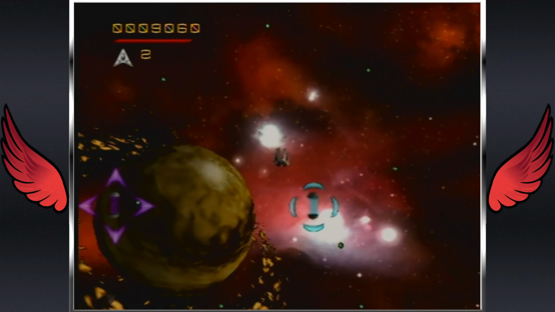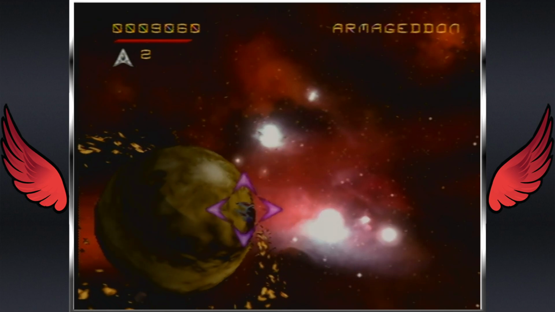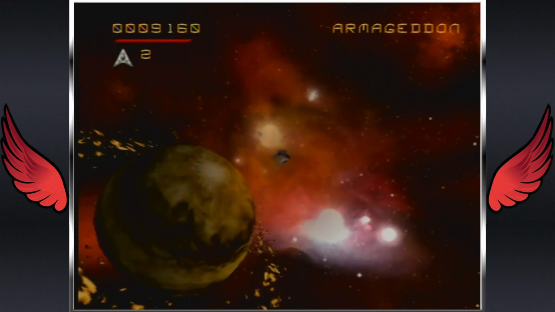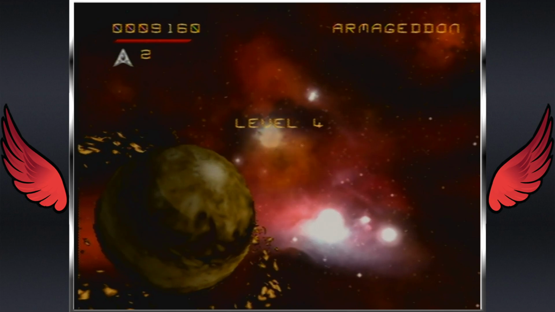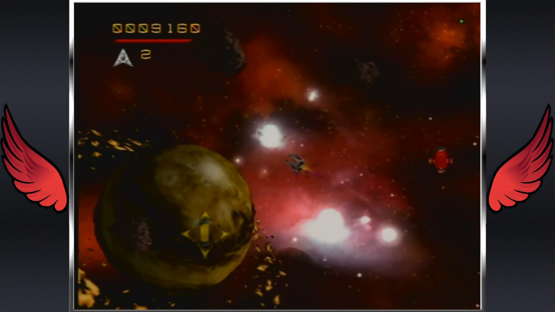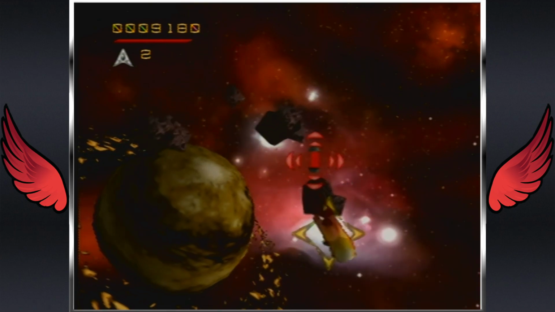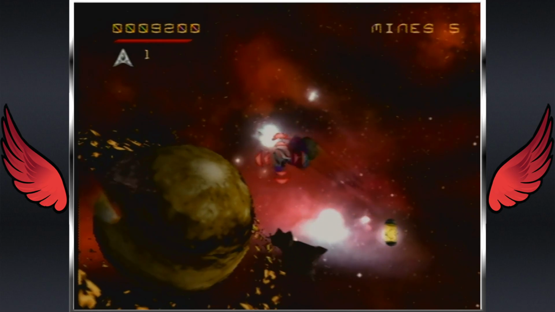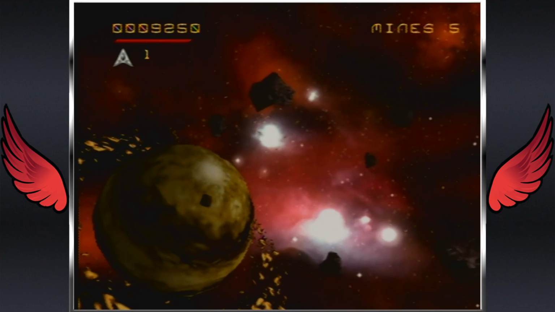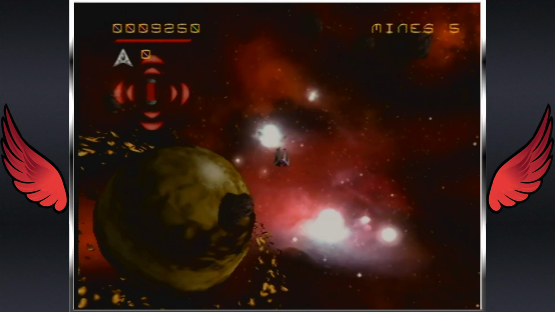Oh, okay, so that's activated with C. Do I get to keep my power-ups across levels? I do. Eat Armageddon! And then... Ah! Oh, I got mines. And I died because I spawned in an asteroid. Okay.